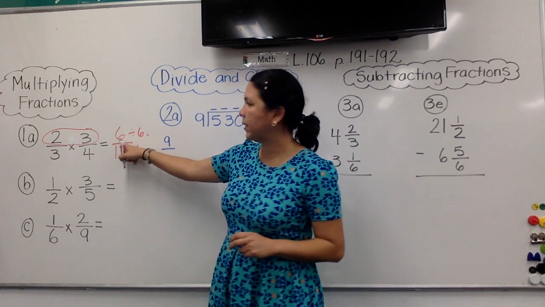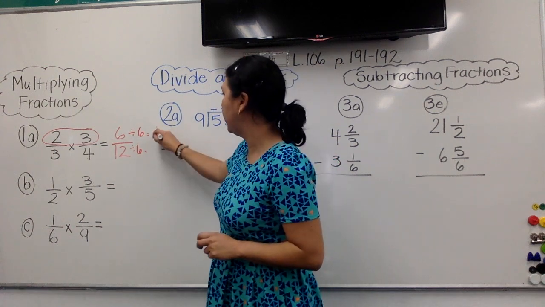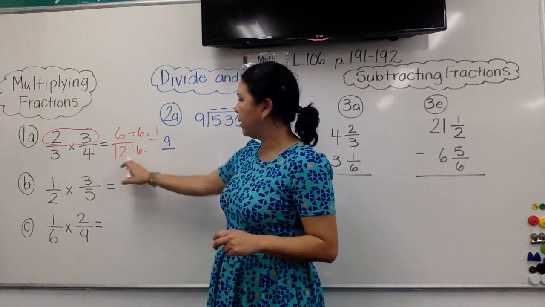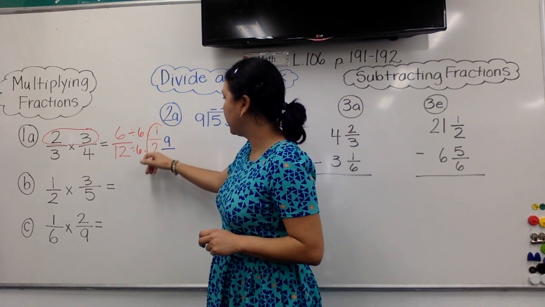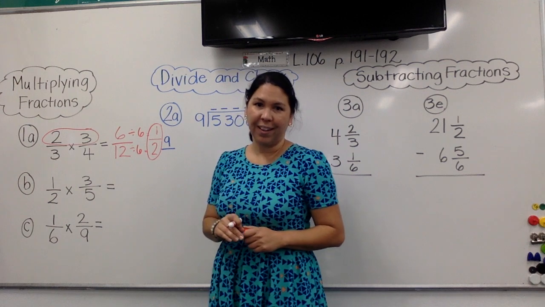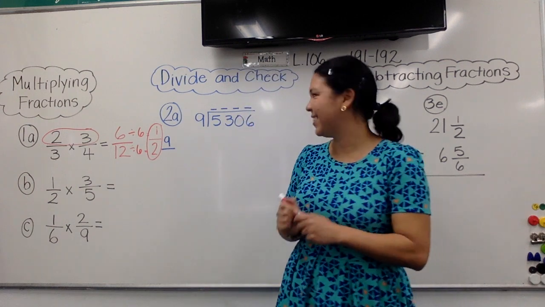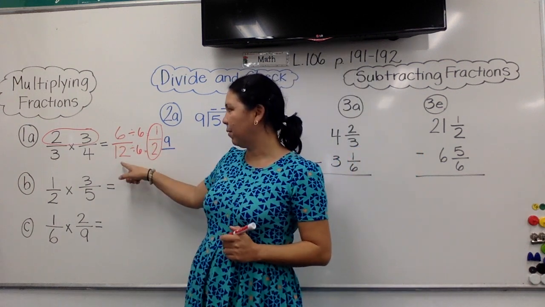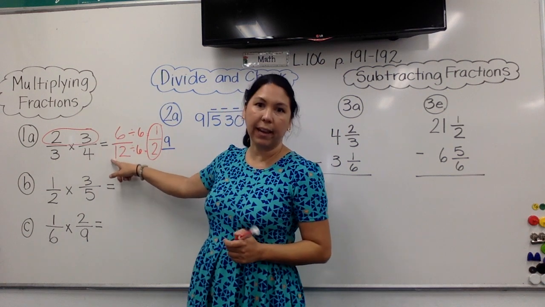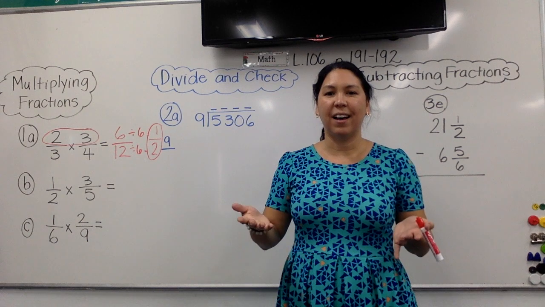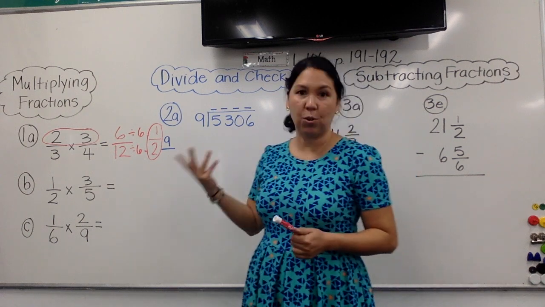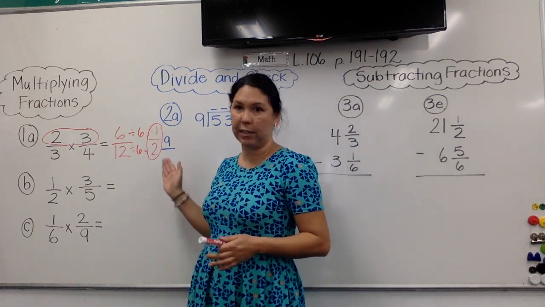So let's divide by our top number, which is 6. All right, how many 6s can go into 6? 1. Draw my line. How many 6s can go into 12? 2. So my answer is 1/2. The other trick with that one, guys, is if it's ever a double, like 7 over 14, 8 over 16, 2 over 4, those are always going to reduce to 1/2. So that's another cool trick if you just want to go straight to the answer.